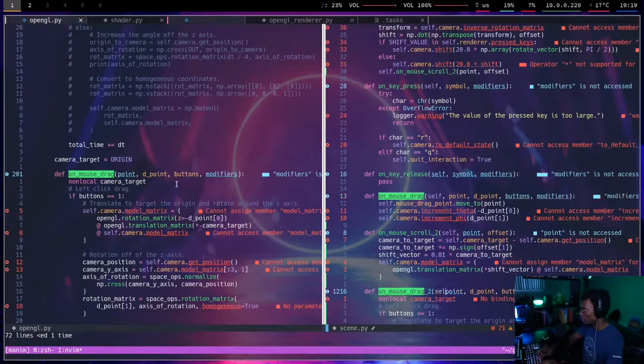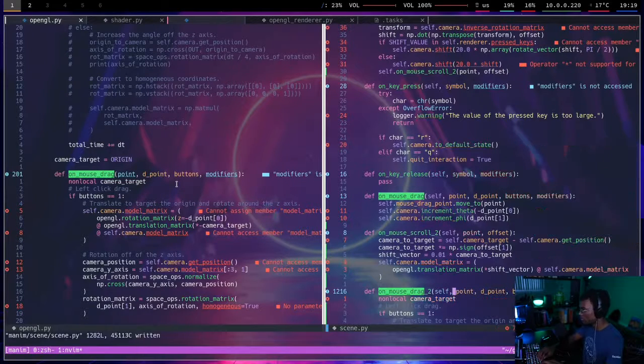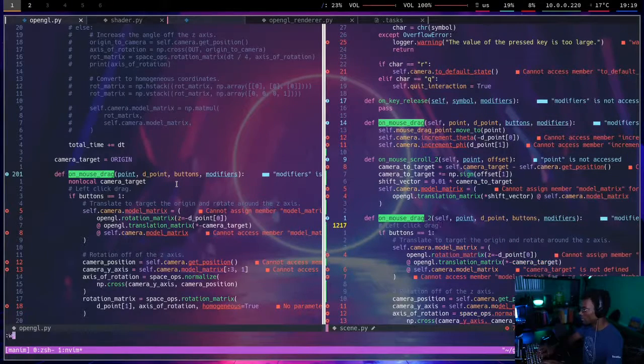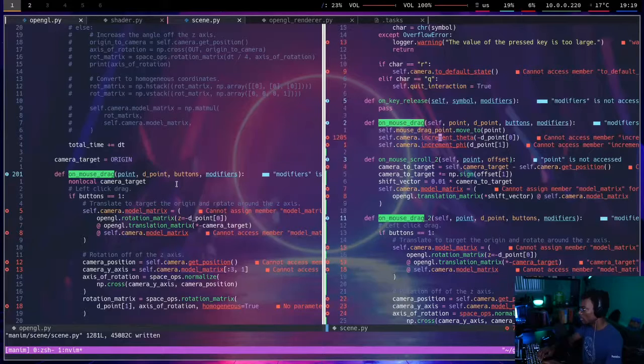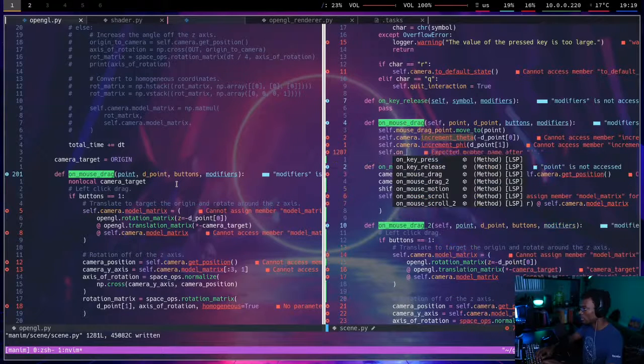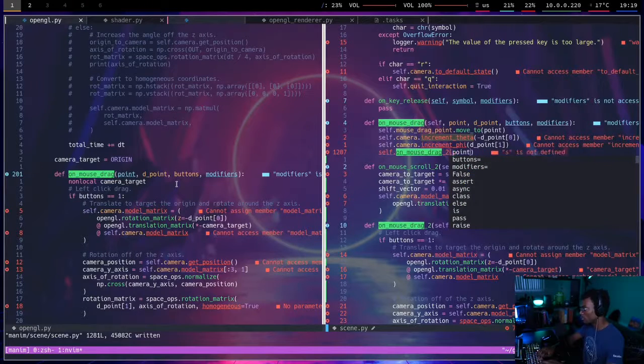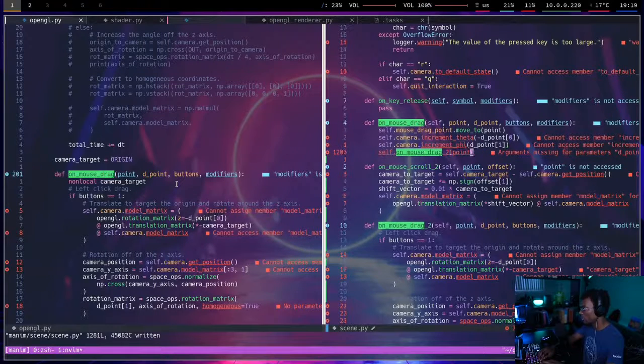Put a 2 there, pass it with self. This will be self.camera target. And then here I'll just call self.onMouseDrag 2 with the same data. Point, D point, buttons.